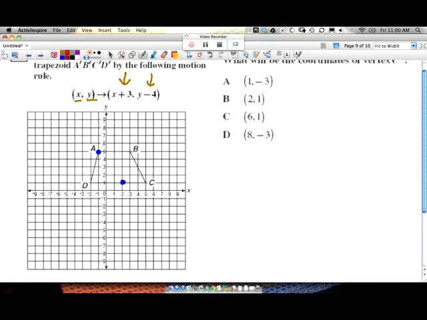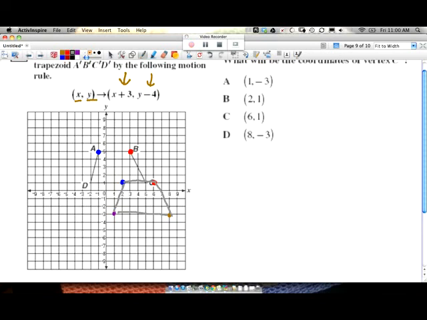Let's go with B now. B was here. We're going to add 3, 1, 2, 3, and then down 4. There's the new B. There's the old B. Let's do purple. Okay, so purple for D. Then we would go 1, 2, 3 we added, and now we're going to subtract 4, which means 1, 2, 3, 4 down there. Then the last one, you could almost predict it. C starts here at 5, 1, so it's going to go 1, 2, 3 over to 8, and then down 1, 2, 3, 4 to -3. So now we have this new trapezoid.